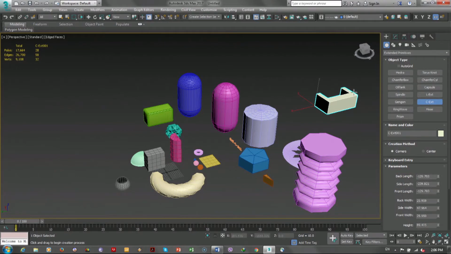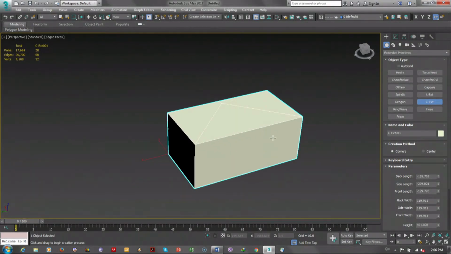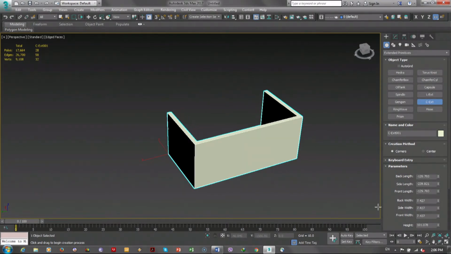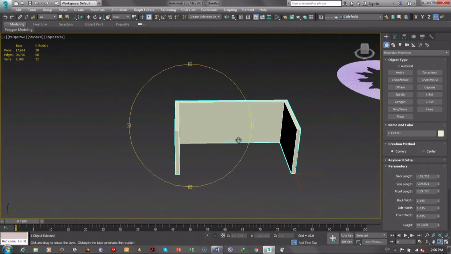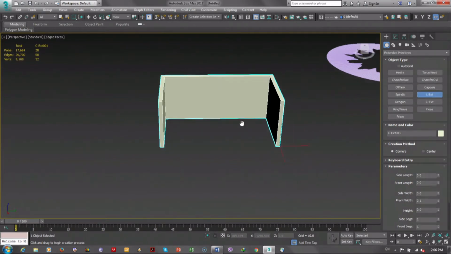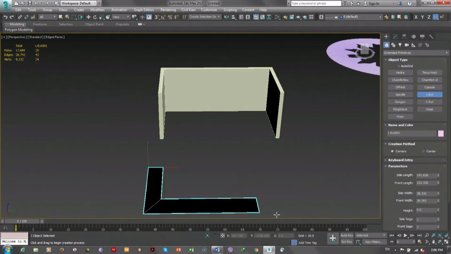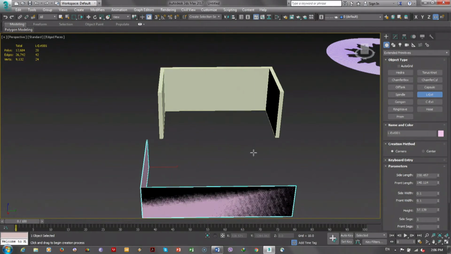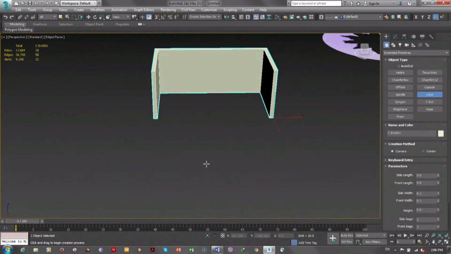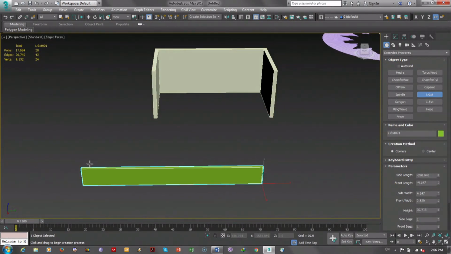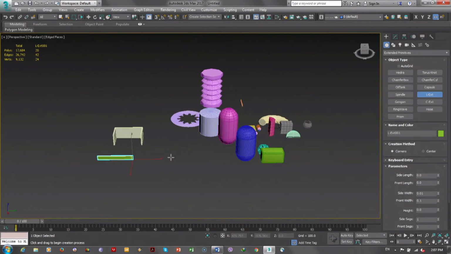This is very useful, the C-Ext and L-Ext. I usually use them to create a room wall, a very quick interior room wall. And the L-Ext, sometimes I use it very quickly to create a fence or something to go around the building. So this is a really cool, quick 3D object.